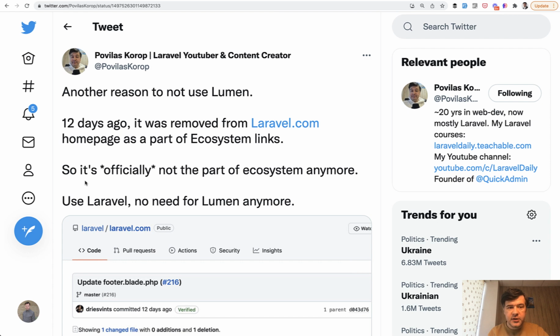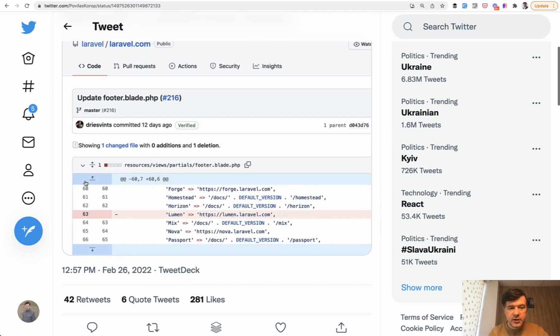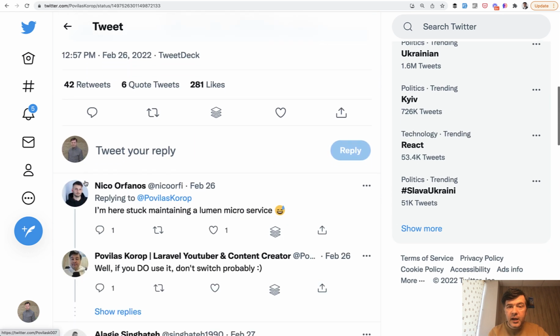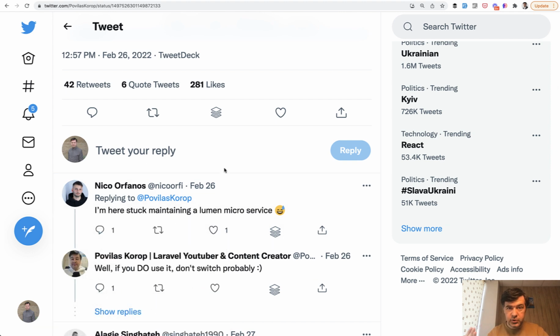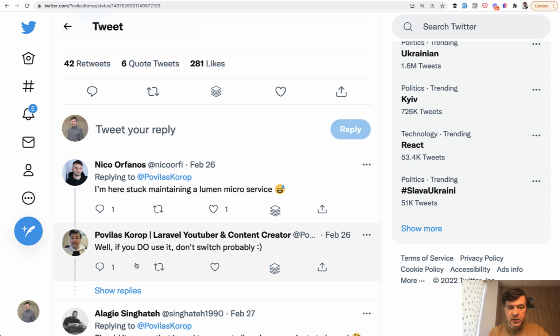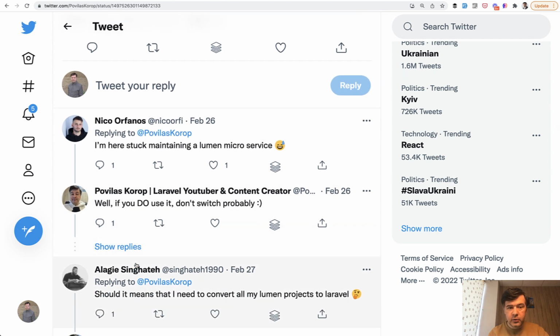And I've published this thing on Twitter after I saw that change in the Lumen docs. If you want to get some opinions about what to do if you do use Lumen, the comments on that tweet are really valuable, including from people who use Lumen for microservices and stuff. So if you do use Lumen for your application, generally, you shouldn't change anything. Lumen still works, it's still supported, it's just not advised for new projects.